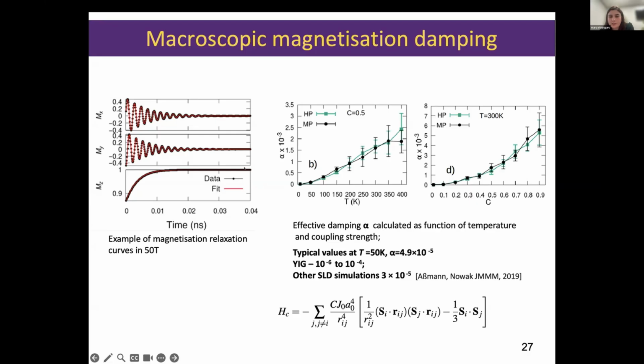With this particular slide, as you observe here, it's just a way to quantify that effective damping. But this value of the damping is actually very low because it comes only from phonon excitation. So typically, when you observe this kind of very high damping with ultrafast processes, it comes from the fact that you have a lot of modes available, which then relax. Yes.